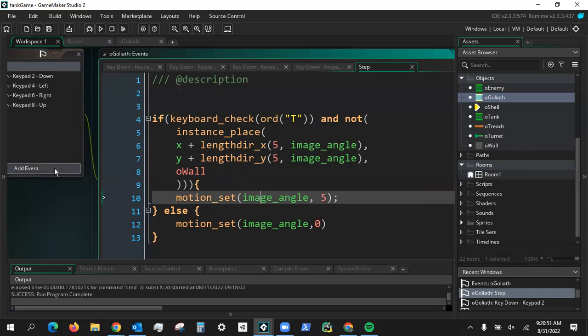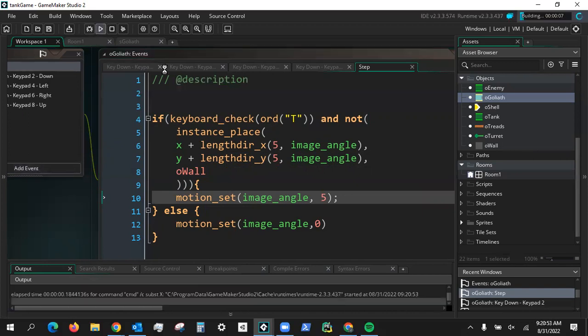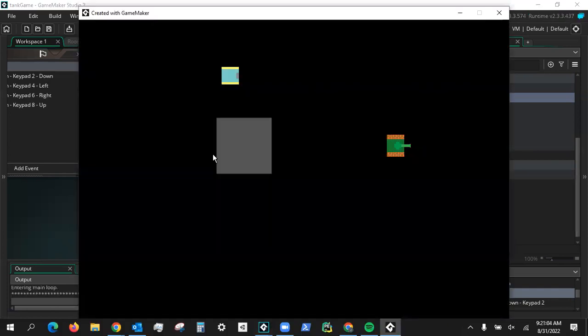Then let's run it to confirm it still works. So long as we're not colliding, then we're good to go. And so for me, T is forward. So let me actually set myself up here. T, yep, I can't collide in here. It runs into this, it detects it. Otherwise, I get to keep moving.